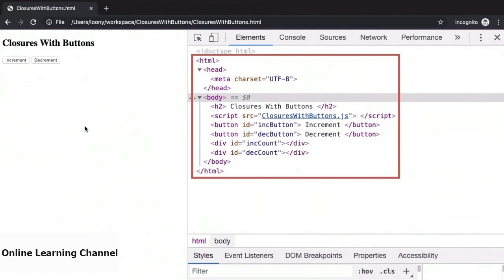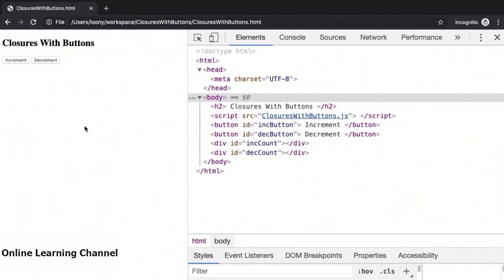We have discussed earlier on in this learning path that JavaScript has the ability to update this DOM. For now though, I will draw your attention to the div element at the bottom of this DOM, which has the ID of incCount. Because when we hit the increment button, we expect that to be updated. Let us go ahead and do exactly that.